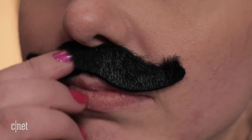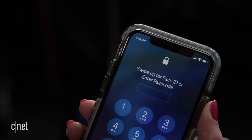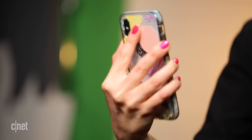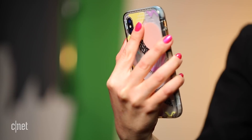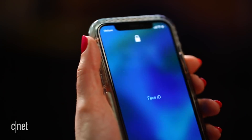So let's say you have a mustache and you've been rocking it for a while, but one day you suddenly decide to shave it all off. You may get a request to enter a passcode to confirm it is really you — that's how the system updates your face data. But sometimes a passcode request is there not because you changed, but because it just didn't scan you right. Maybe the angle was bad. You don't have to be slowed down by typing in the code — just give it a little dip. Dip the phone back away from your face and bring it forward to try again. If it still cannot detect you after five tries, it's going to require a passcode.